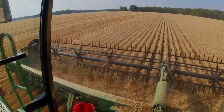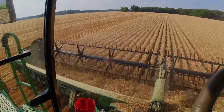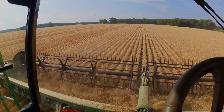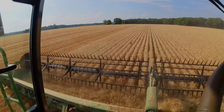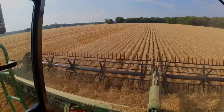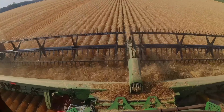So basically here we've got a 40 foot flex draper is what they call it. Basically it's got your reel. It's just kind of holding the back of the wheat. Once the sickle bar cuts it off, it just kind of falls onto the draper. The draper pulls it into the center and into the combine.